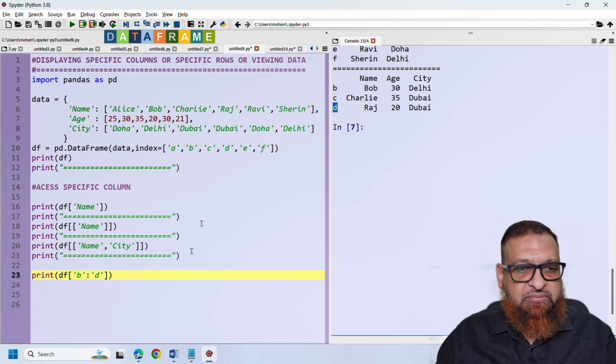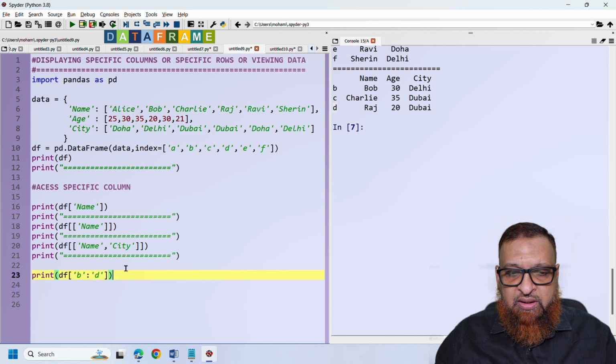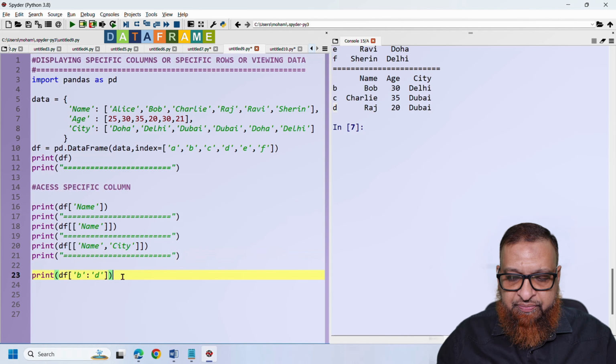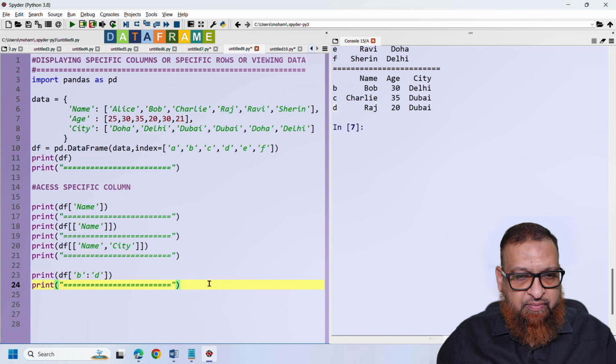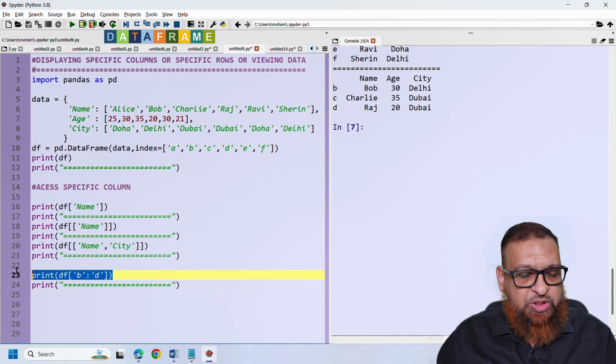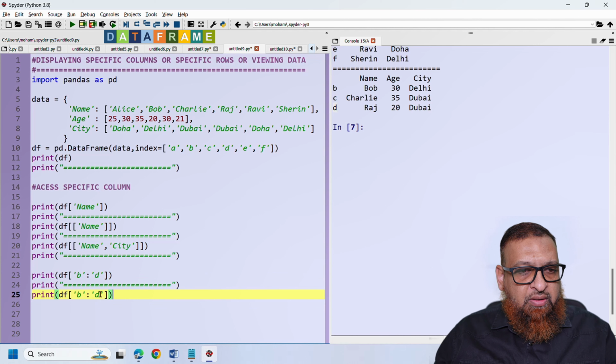Fine. Now let me use slicing. Let me have a separator here. Let me copy this particular statement here, this side. Now let us say I will not give, I will give blank here.